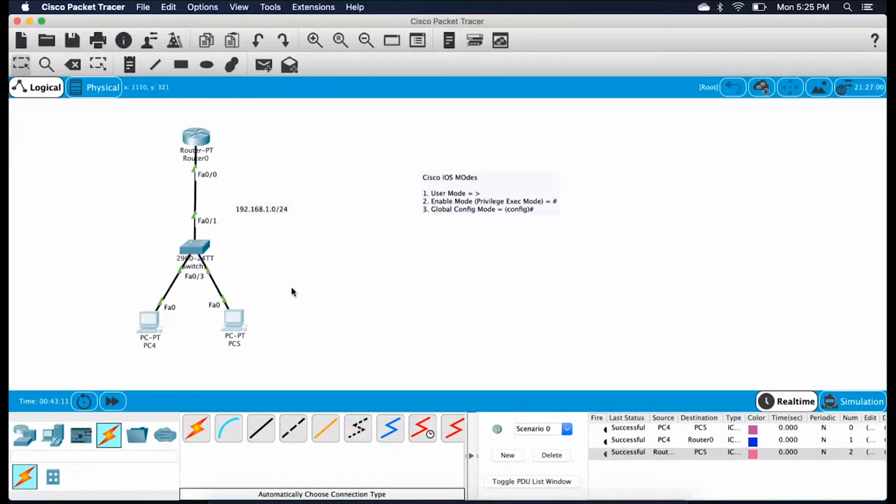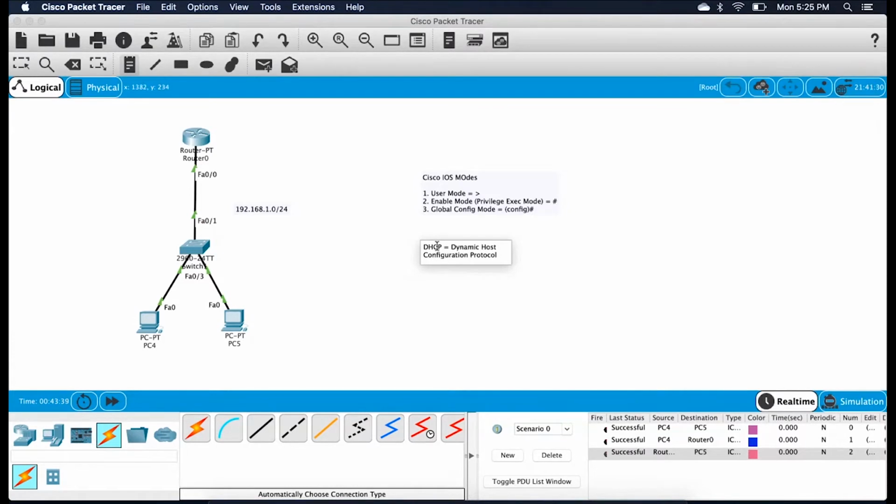But if you have multiple PCs that need IP addresses, going over to each and every PC and assigning an IP address is not a good idea. Correct? So for that, you can use something called DHCP. DHCP stands for Dynamic Host Configuration Protocol. It basically assigns IP addresses automatically.